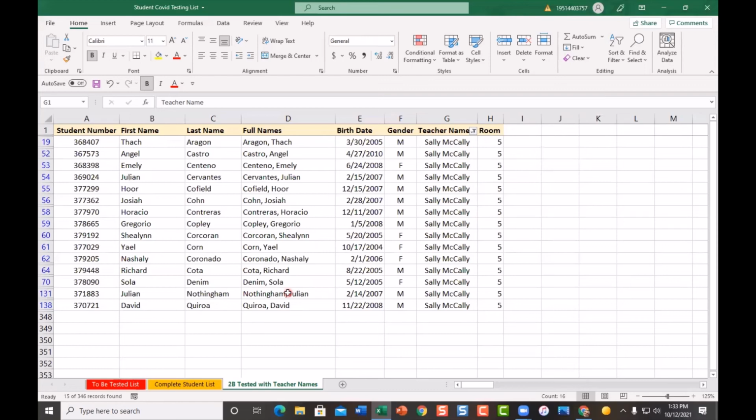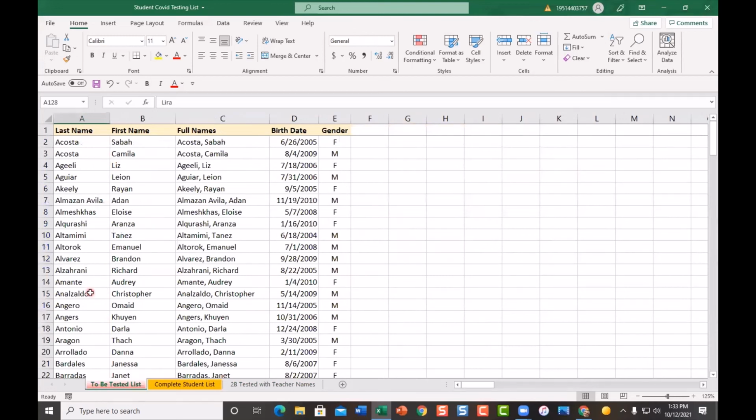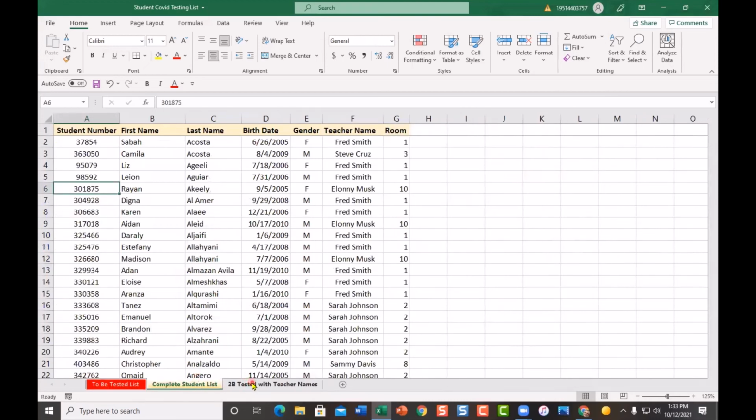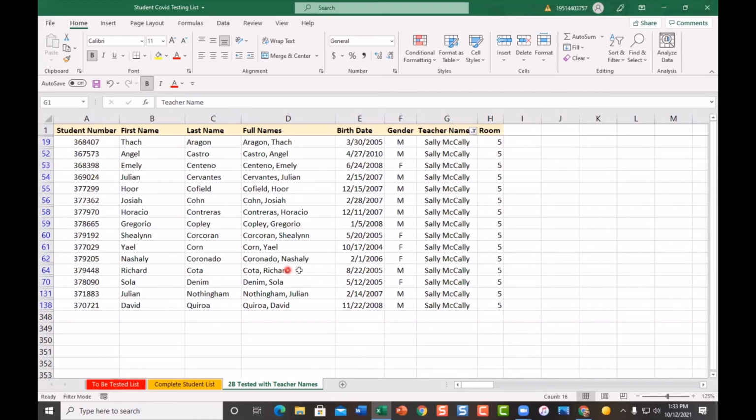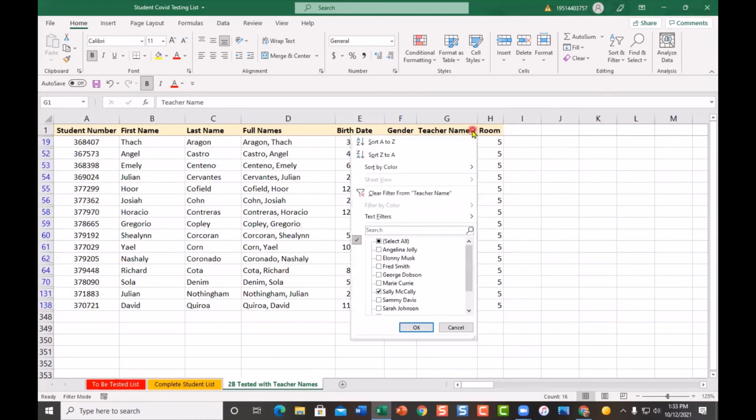So that is one way to be able to take a list of students that we have that need to be tested that don't have the necessary information, in this case, the teacher name and the classroom number. And then by making a copy of the complete list on a new spreadsheet, we then can go in there and add those names together, get rid of the unique ones because those are the ones that aren't going to be tested. And then all of the doubles that we have at that point, we simply get rid of the duplicates, and what's left over are those students that need to be tested.